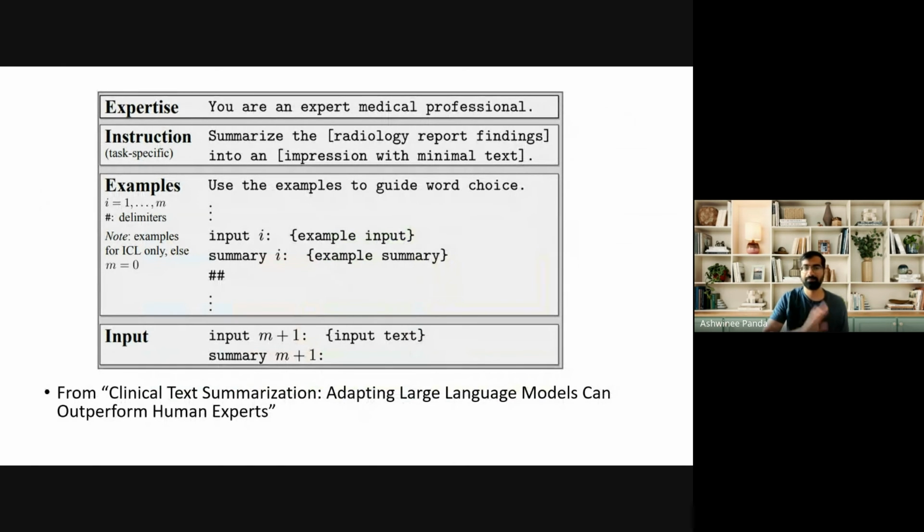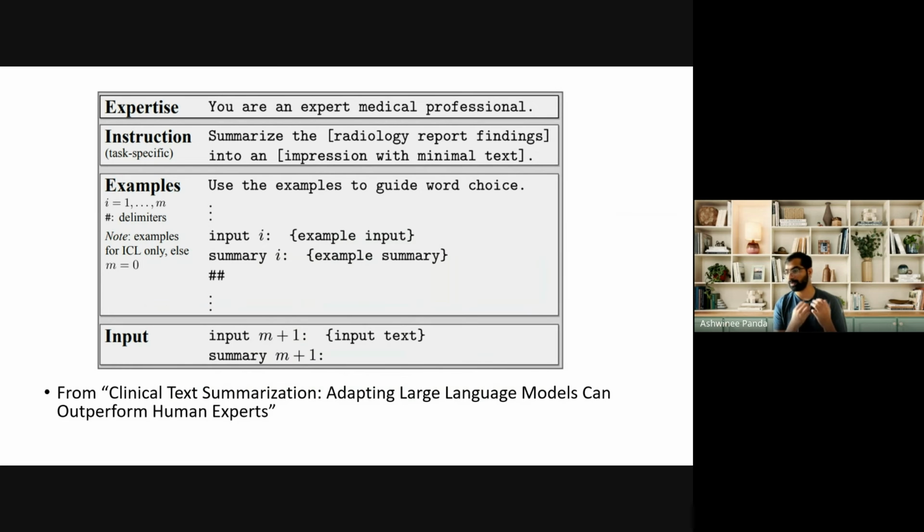Here's an example from some paper that is not ours. We tell the model, okay, you're a medical professional, and I want you to summarize this radiology report into an impression. Summarization is a common, and I think very useful, use case for these LLMs. I read an AI-generated newsletter every day that summarizes a bunch of conversations that happened on Discord, Twitter, and Reddit, and that summary is pretty good. It condenses a crazy amount of text into just one email. So for me, summarization is one of the good use cases, and that's why I use it here.